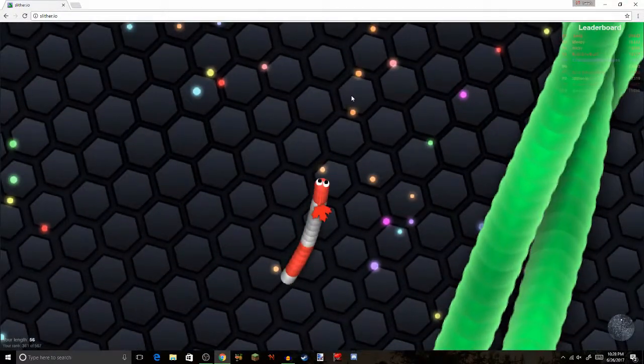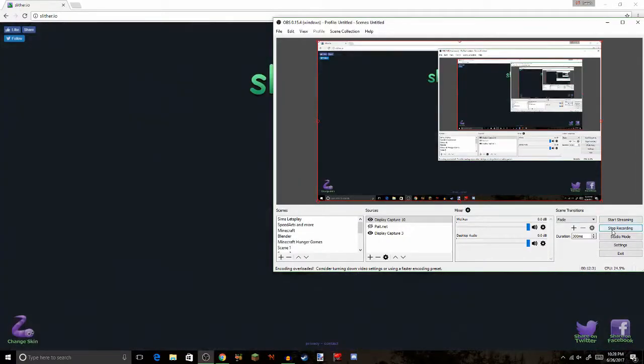Basically, it'll record it by easily pressing this button. When you're not recording, it'll say start recording. You click that, it'll start recording. To stop the recording, you click stop recording. I'm not going to do that right now because I'm using it to currently record my video. But you get the gist.